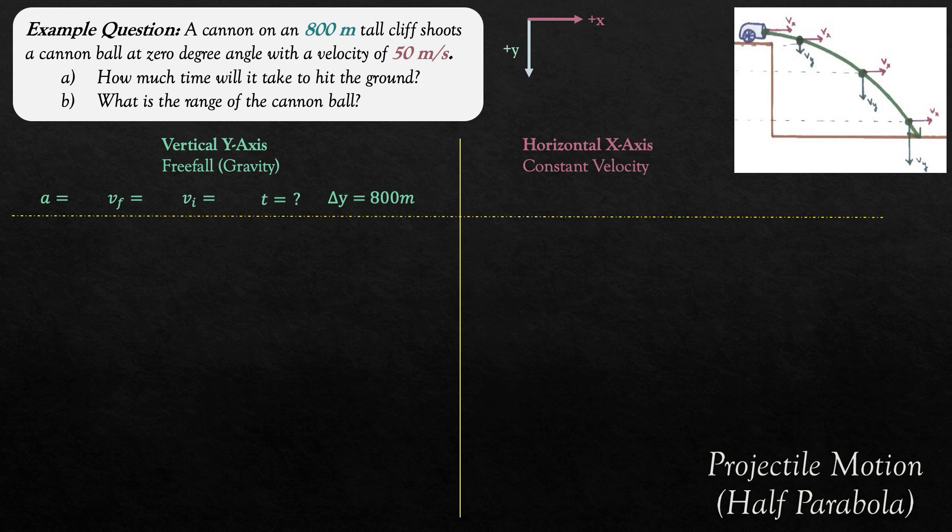The question is asking for the time. Now, the question, though, I'm about to ask you, is where do I put the 50 meters per second? Well, it's definitely not going to go on the left side. Because the left side is a vertical number. But if you look at the picture, the 50 meters per second is going to the right. So that given is going to go on that side. Now, this is where students get stuck. They might say to themselves, hey, they didn't give me any numbers. I'm stuck. I don't know how to do all these numbers now. Well, you have to apply some logic. So vertically, what is acceleration? Well, it's gravity. And gravity is down. And down is positive.